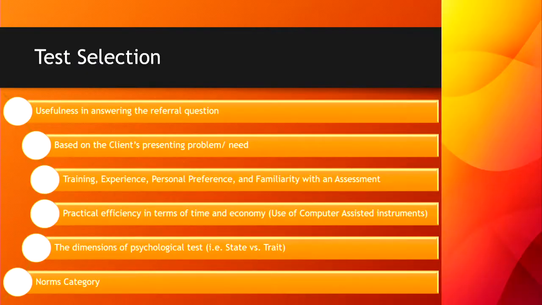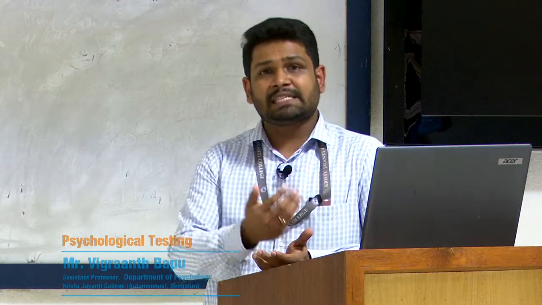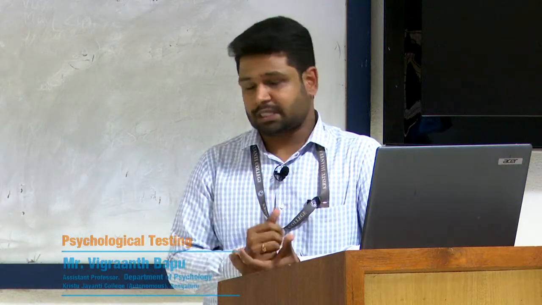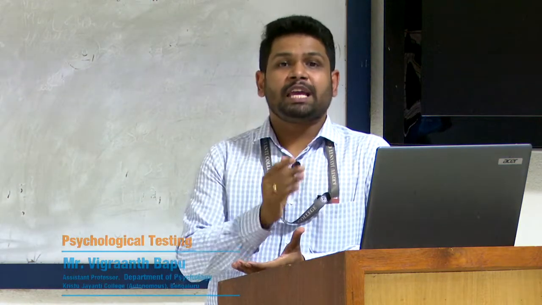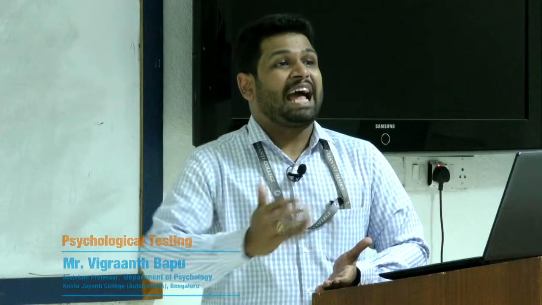For example, one of the most important factors is the usefulness in answering the referral question. Most of the cases that we get are based on a referral. So when a person is referred to us for some kind of assessment, we need to look into their referral question. For example, a child who is having a problem in school with his academics, constantly not able to perform properly. This is the referral question with which he has come. So right now, we can think about certain assessments based on the referral question on what has to be done.